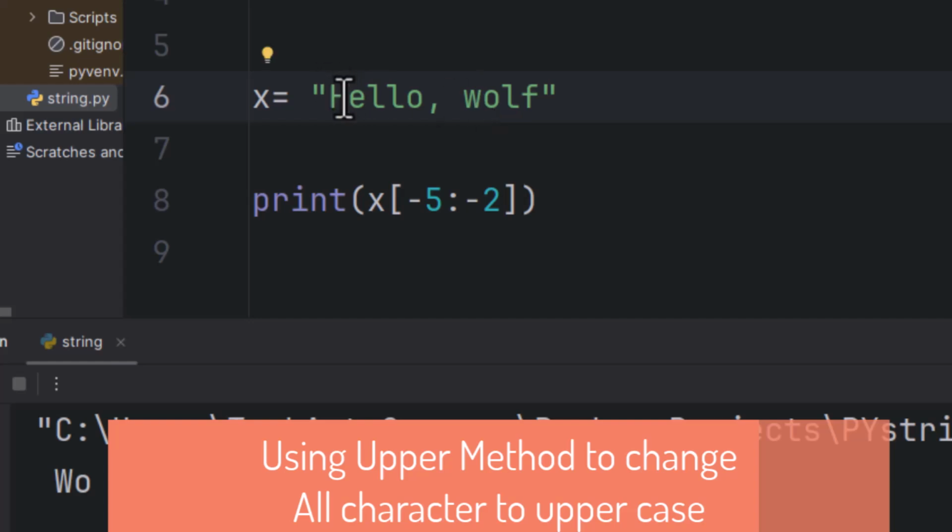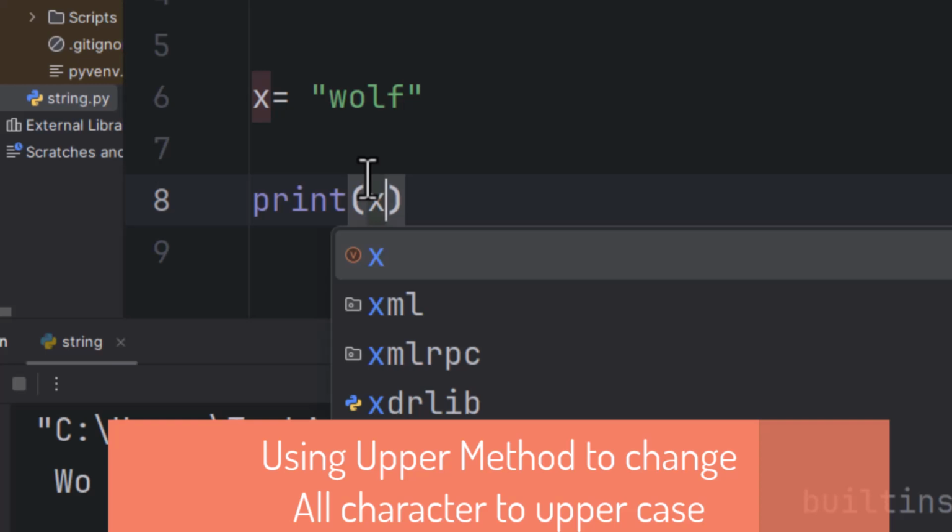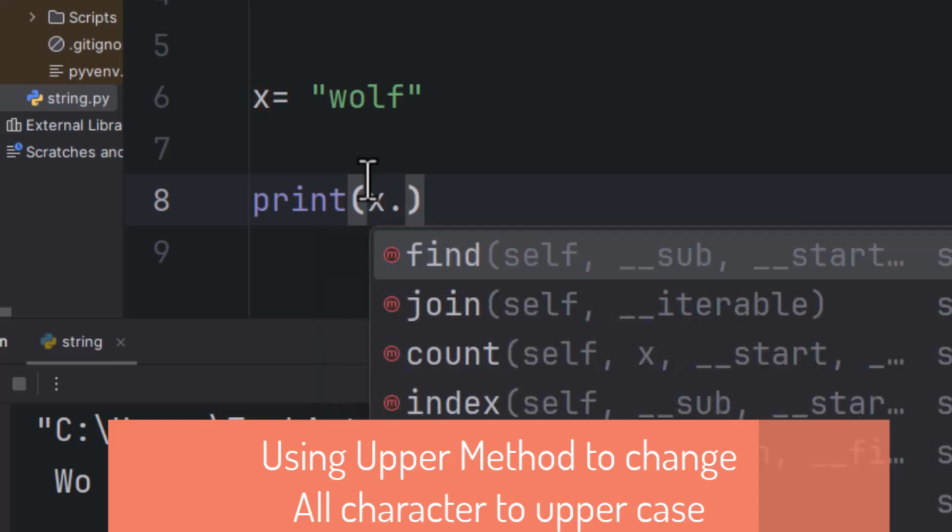So let's use a function which is called upper. This method returns the string in uppercase. For example, if we had the word written in only small letters, and we want to change them into upper characters, how do we do that? We just put X here, and then you can see a couple of methods here.